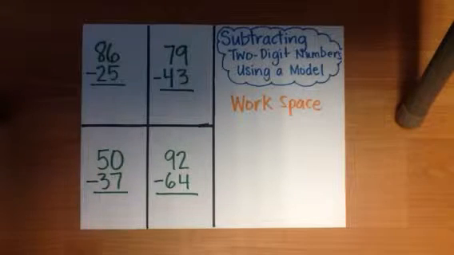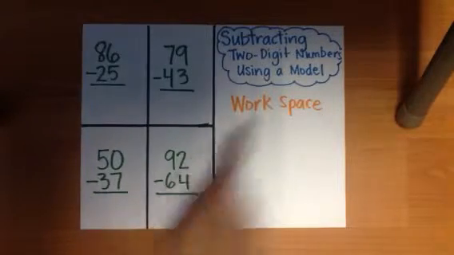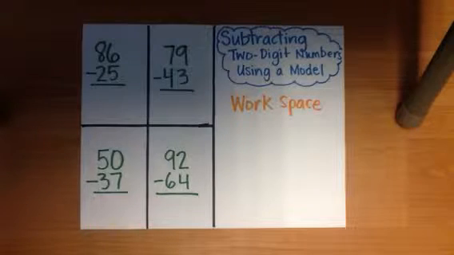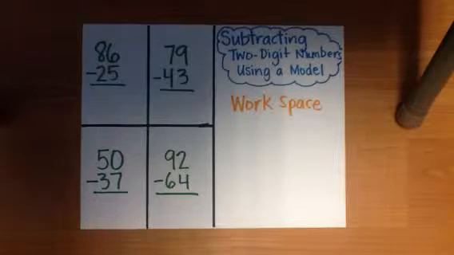All right, now we're going to use a model for this strategy. Now, not the kind of model that likes fancy clothes, not that model. The word model here means by drawing a picture or using manipulatives, that means stuff or blocks, to help you subtract. So let's get started.